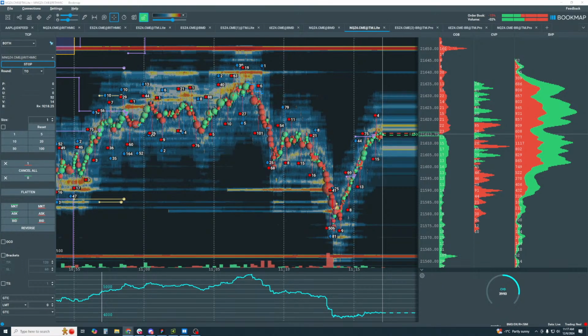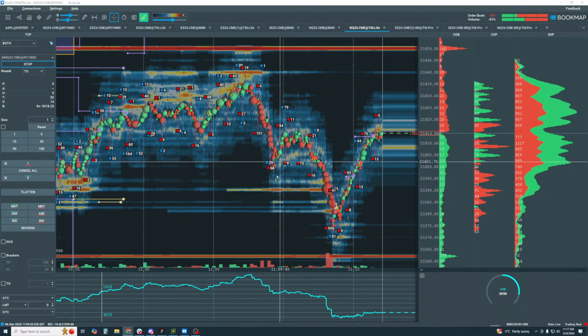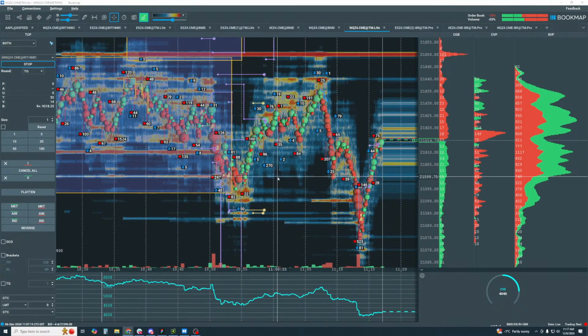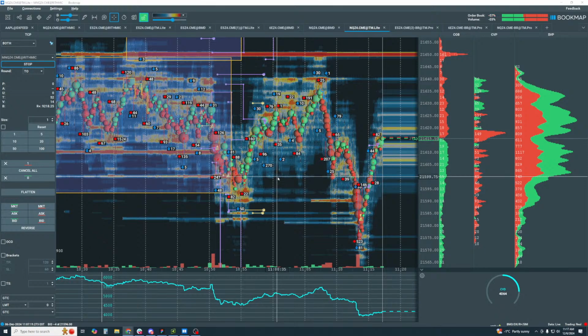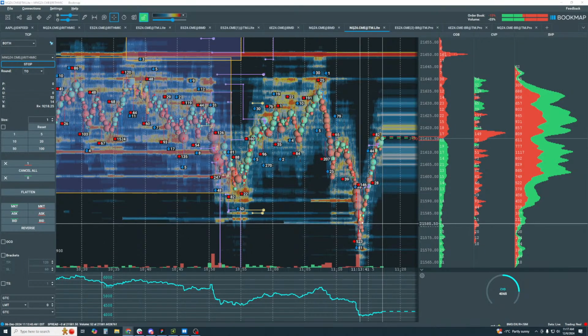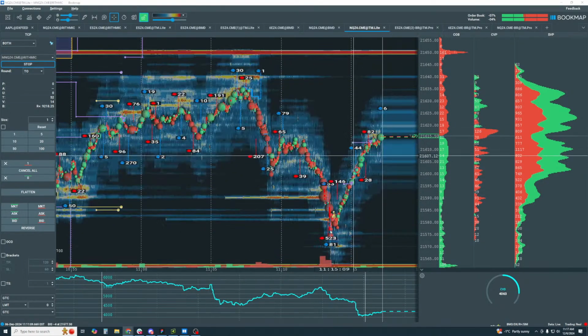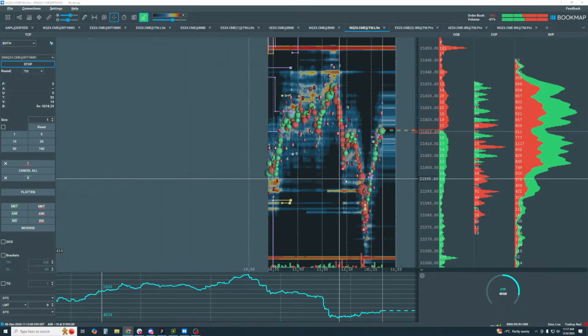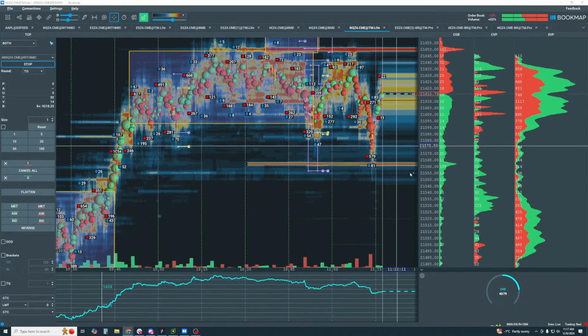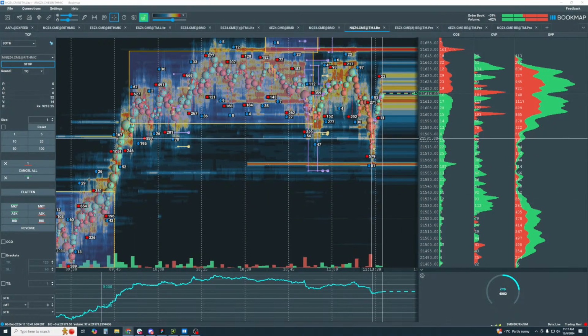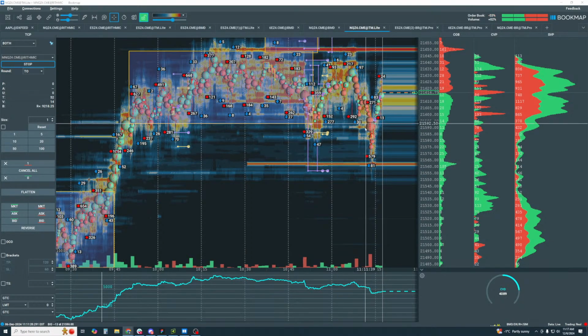All right, guys, so as you can see, some of these look like, oh my god, horrible positions, and yet we had our ideas and what we were looking for in here. And again, it may not have worked. Then we get stopped out, or we take our loss.